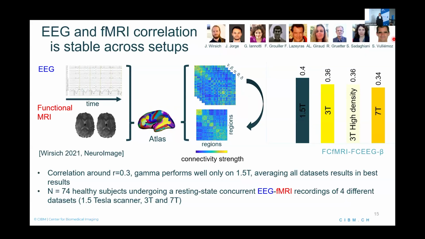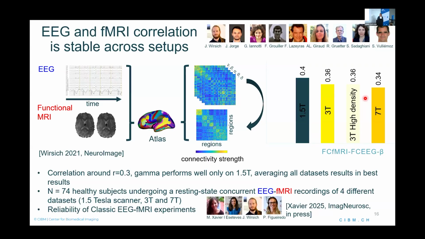And what we were able to show is that the correlation between EEG and fMRI connectivity remained stable. So what I show here is the beta connectivity of the EEG versus the functional connectivity of the fMRI. You can see here at the 1.5, we get the best correlation. So that probably means that the functional connectivity of the fMRI is already good at 1.5 Tesla, but we have much fewer artifacts on the EEG at 1.5 Tesla. So the replicability of the EEG was much better in a low field scanner as compared to the 7 Tesla, where we get some nonlinear artifacts to correct.